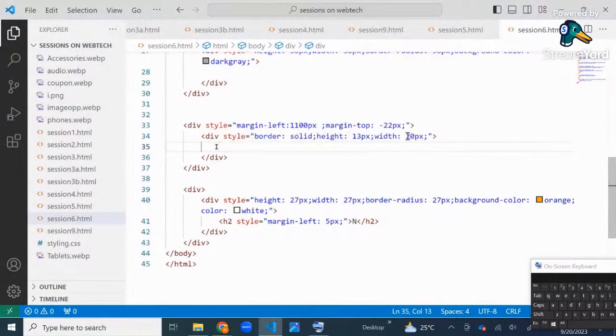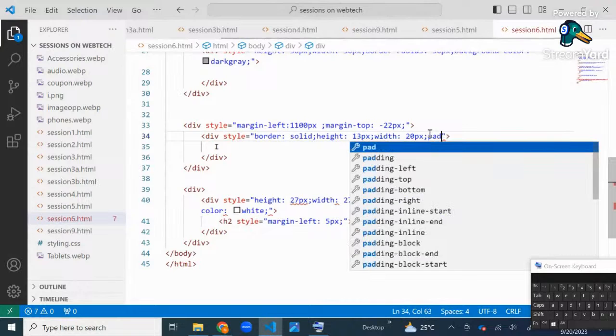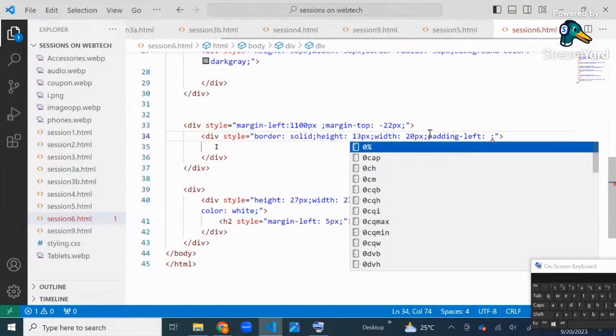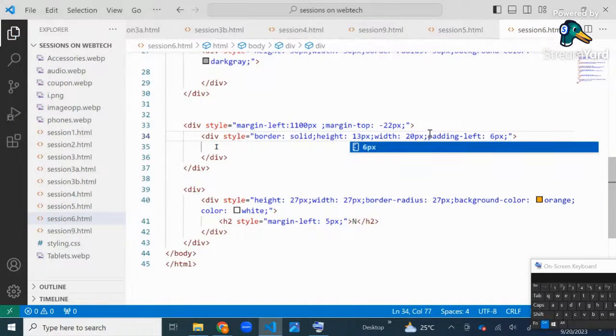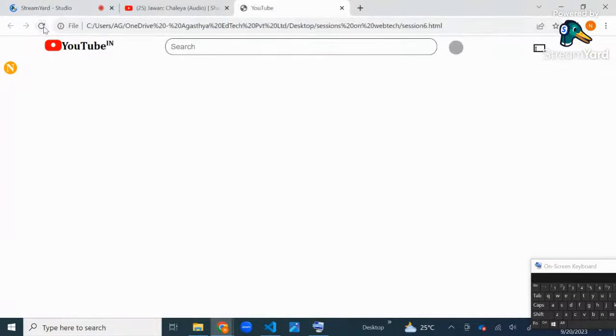Okay, so we will tell I by giving a padding left, and what is the height and width. Okay, so I will tell it as move to the left by 6 pixels with respect to that div. So move the I, it is moving.